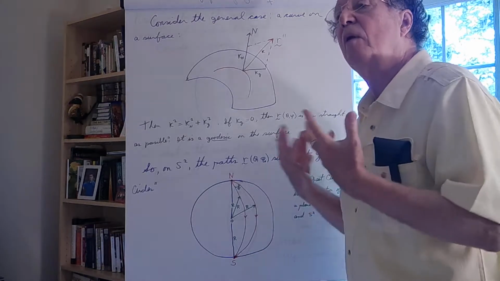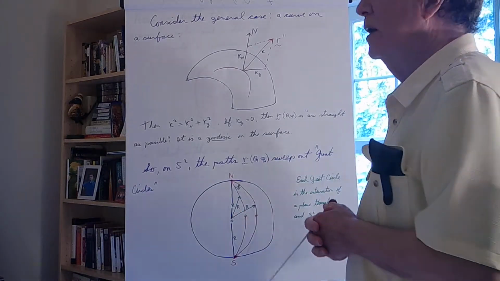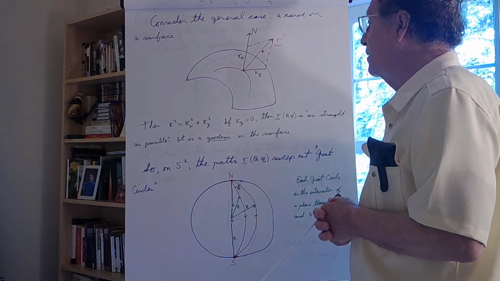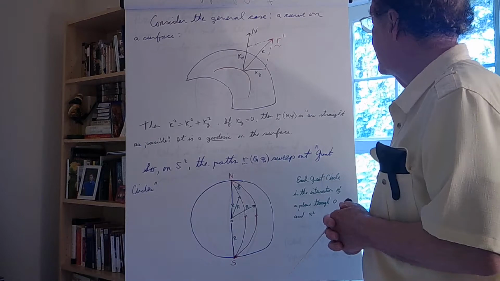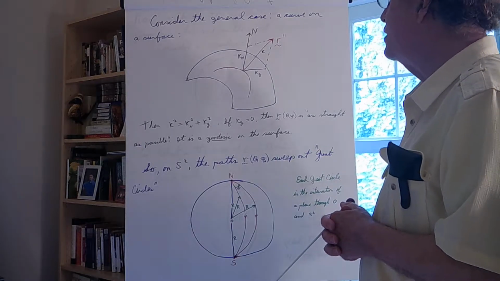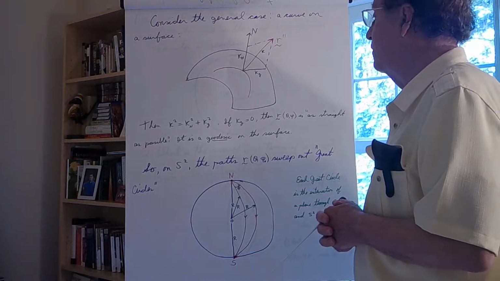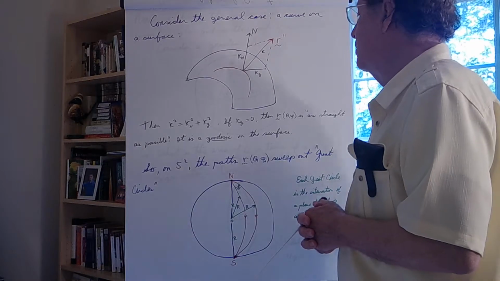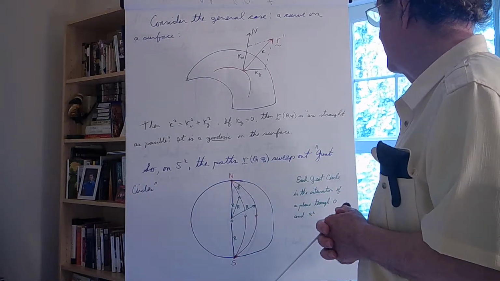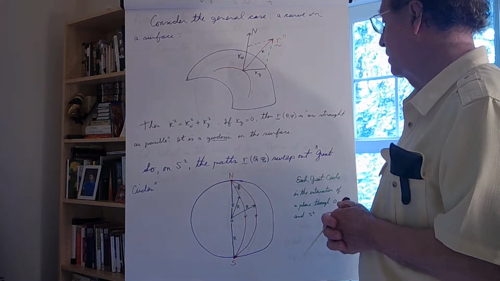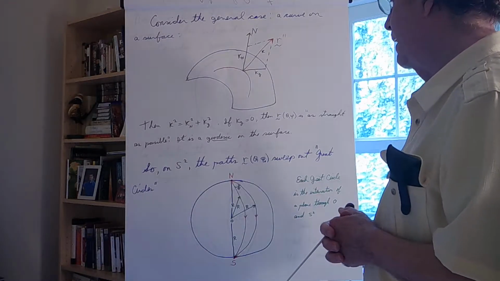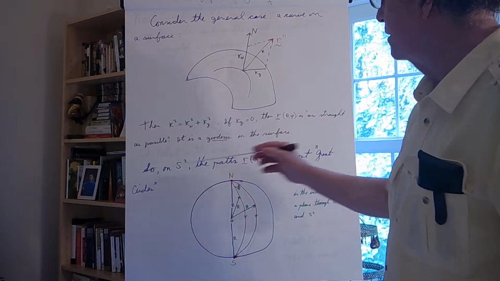It takes a little bit more machinery to think about distances on the surface. It depends on the metric, and there's more machinery there. So I'm going to come in from this perspective, and then later on, we'll see that it's the same as a minimum of distance, or actually a stationary point of distance. Okay, so back to the sphere.